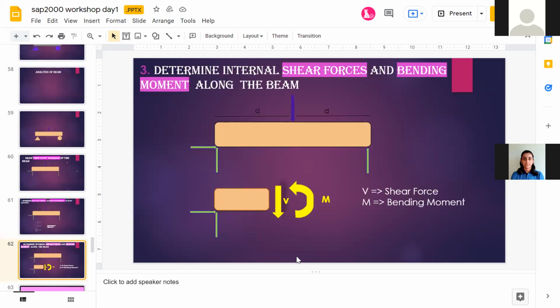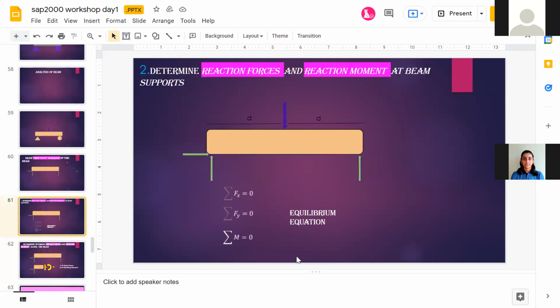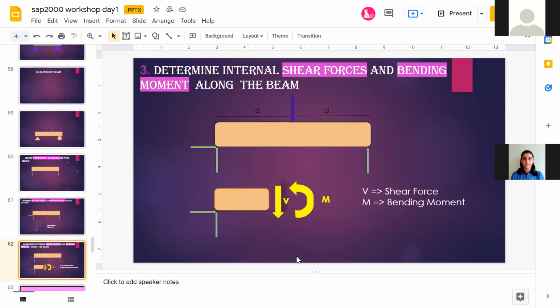So we can take a section and say that this is the shear force and bending moment, and the direction will be the general direction. The direction on the other section will be just opposite to it.